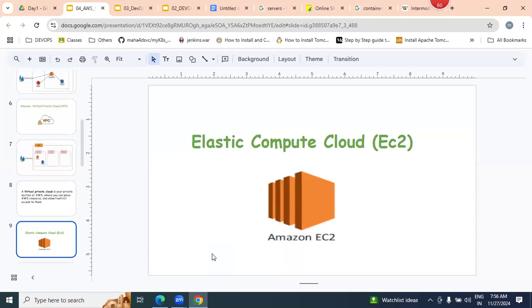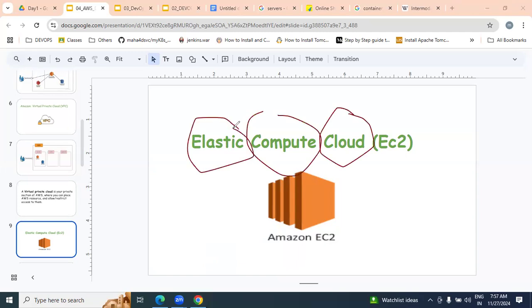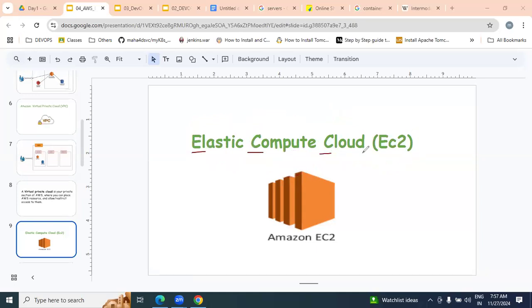That's what we call a computer. If you can access computing power over the internet in an elastic way, what is the meaning of elastic? Elastic band, flexible, increasing, decreasing computing power over the internet, we call EC2. Elastic Compute Cloud, that's what we call EC2.